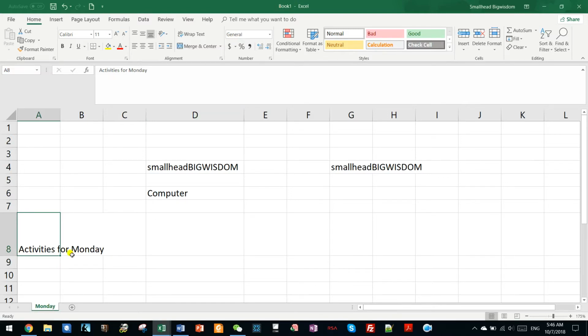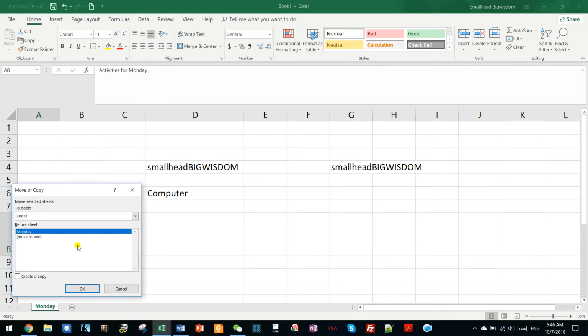How to do it? Just right click on the sheet name, Move or Copy, to which book. Here in the drop down I choose the book where I want to copy, and in that book I want it at the end. So create a copy and hit OK.